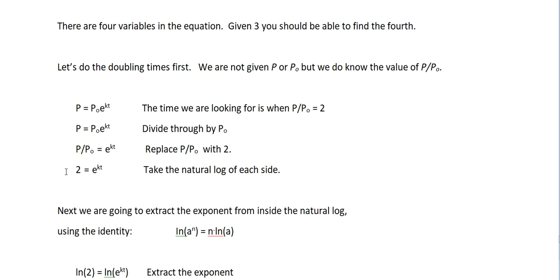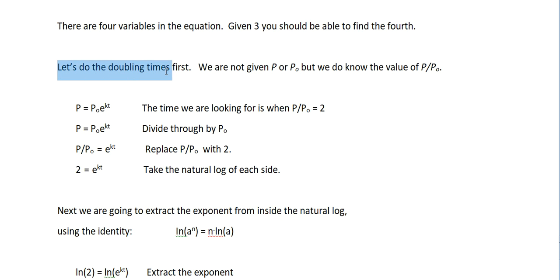Okay, so here's our equation. Future value, in this case, P is probably population, initial population, which is our current value. And then we have our base that we're using, which is the natural number e, times the interest rate times the time. The interest rate is the annual growth rate.